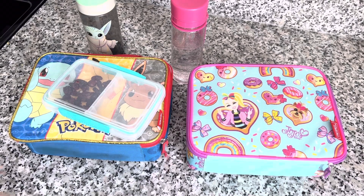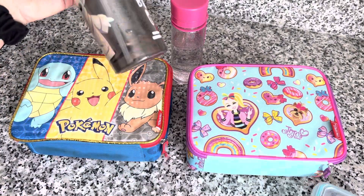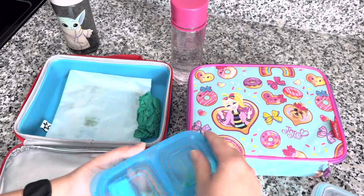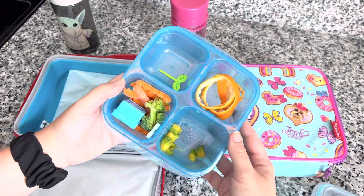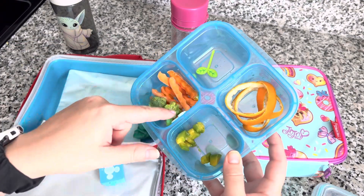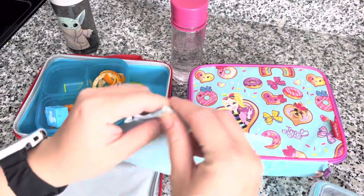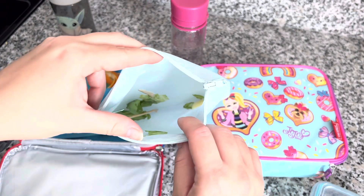We are back home on Wednesday afternoon. My son ate everything besides his craisins for his snack — he really hasn't been feeling those, so I probably won't give them to him again. He did really well with his lunch box. He said he ate some of the avocado but it wasn't his favorite, and he tried a piece of broccoli but didn't eat the other vegetables, and that's okay. They know there's no pressure around eating foods in our house. He also left the little bits of lettuce off his sandwich, and that's totally fine.